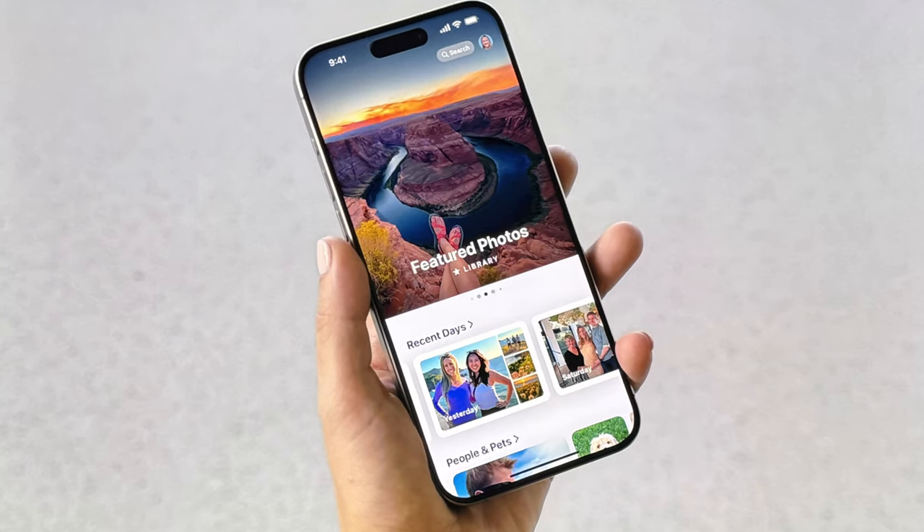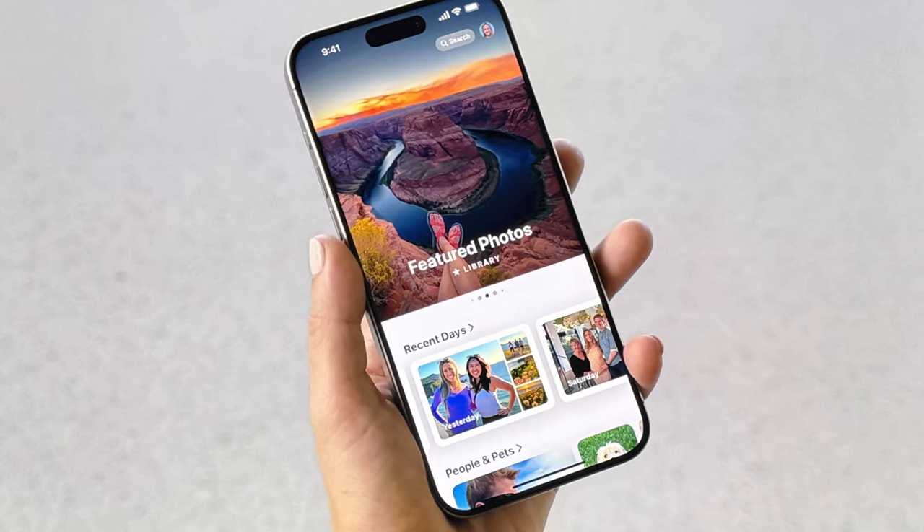Photos has also been redesigned — it's a little more convoluted, with a new recent days tab and the ability to sort through screenshots. iPad OS this year was honestly kind of a letdown in my opinion. We've been talking for months about how the iPad Pro now has the M4 chip and how WWDC was going to take advantage of that — they didn't. Even the new Apple Intelligence AI features just need an M1 or later. What do you think in the comments? Does this make iPad OS more useful to you, or does this confirm that iPad OS is not worth it? Until next time, I'm Jake. This is Shot on My Phone.